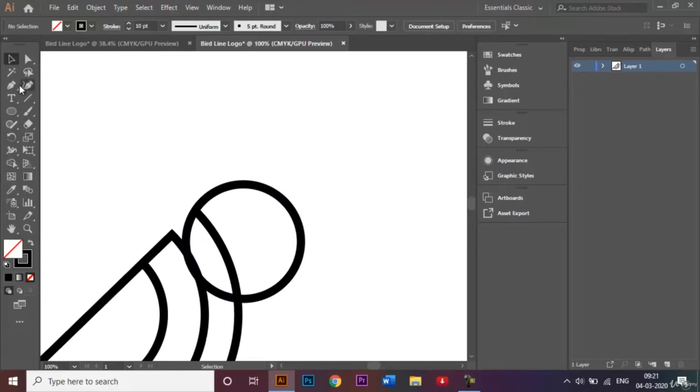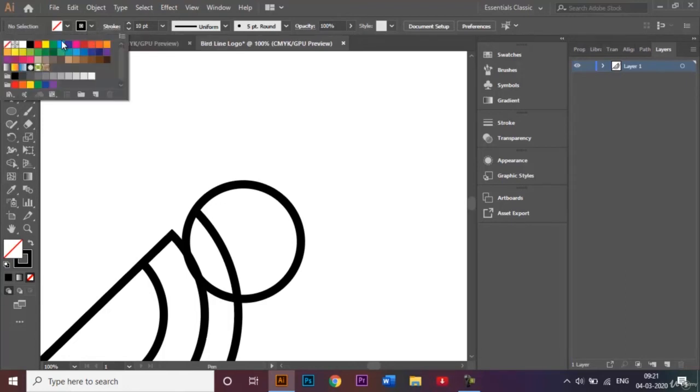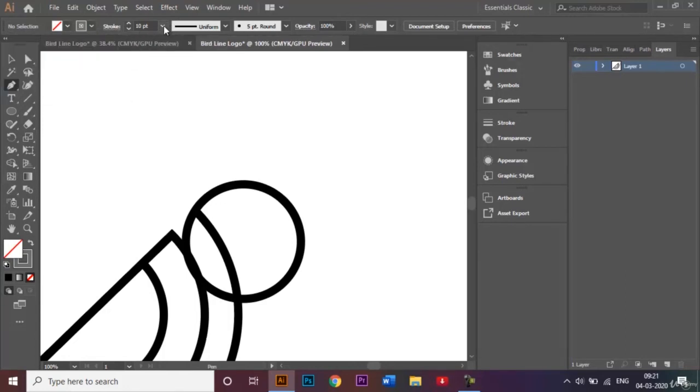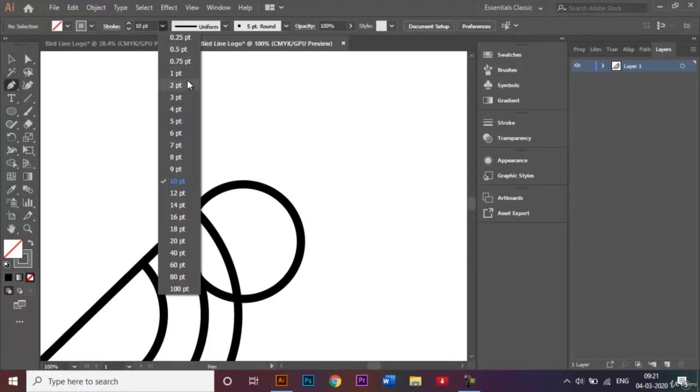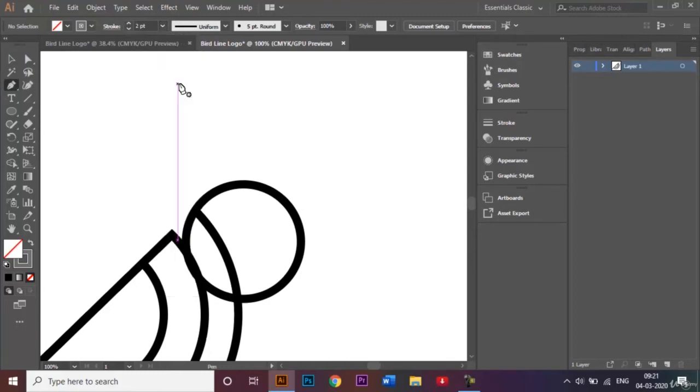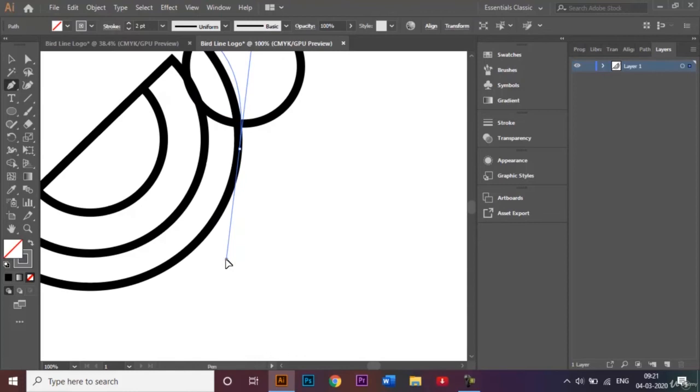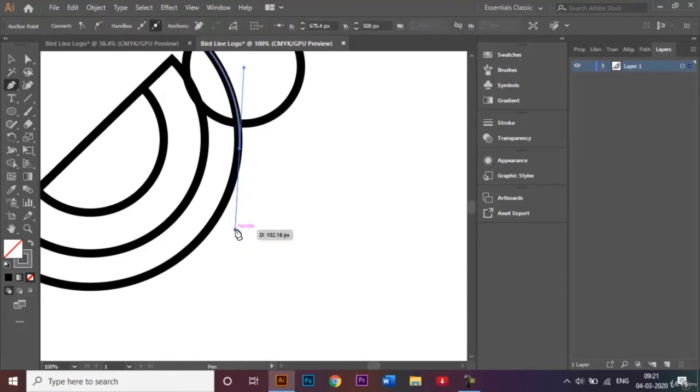So now what I'm going to do is that I'll be using the pen tool now, and I'll change the stroke to dark gray, and I'll also decrease the stroke weight to 2 points for now. I'll just make one stroke going across like that and clicking on escape to get rid of the pen tool.